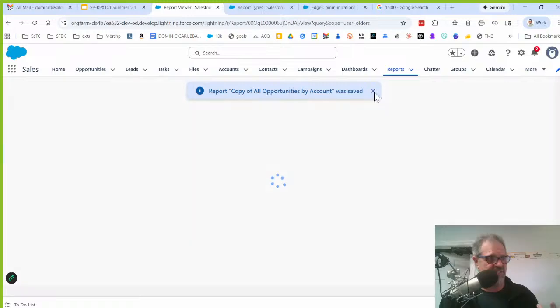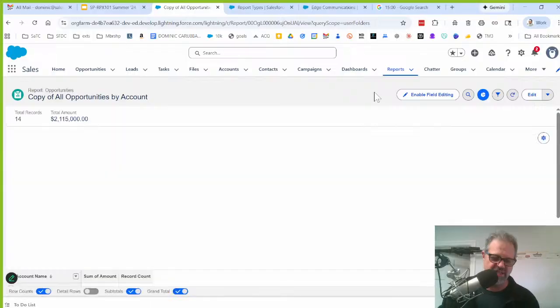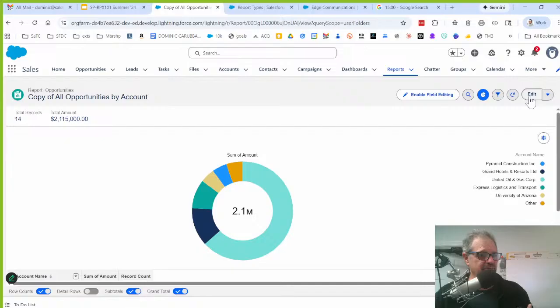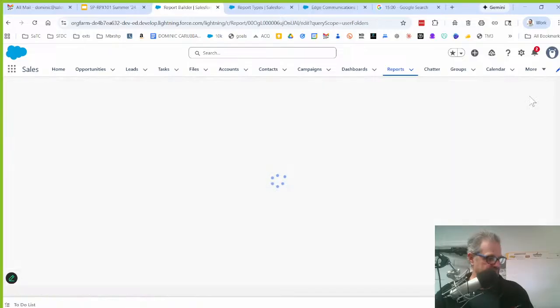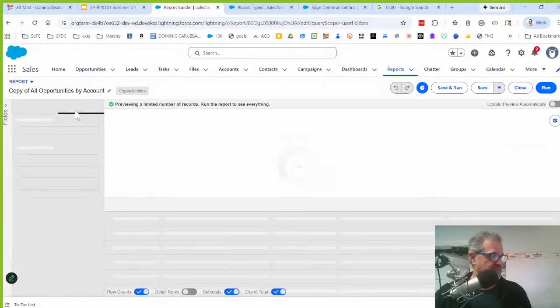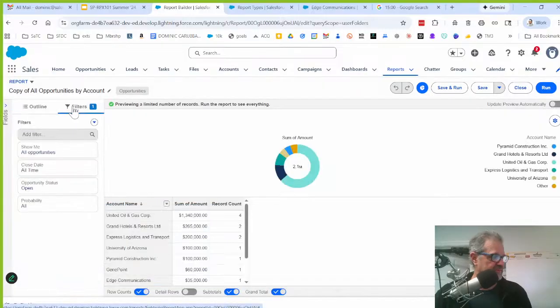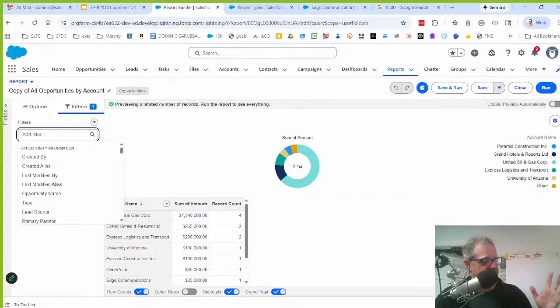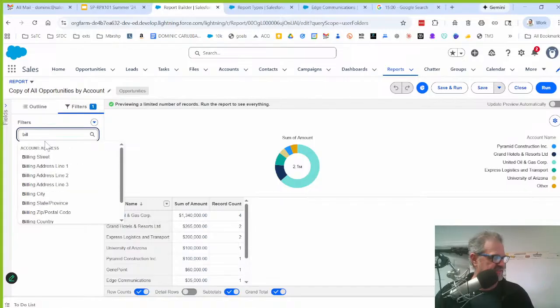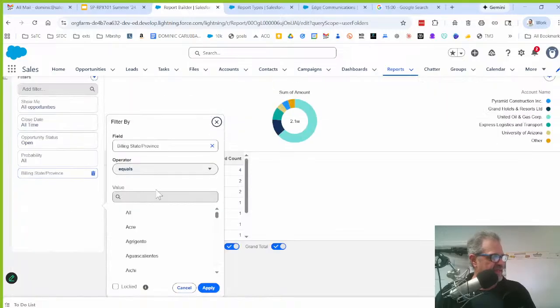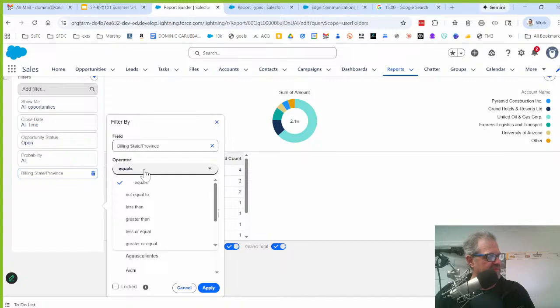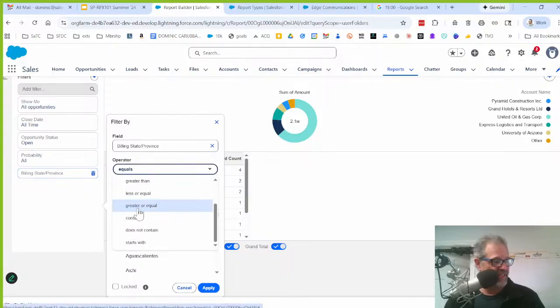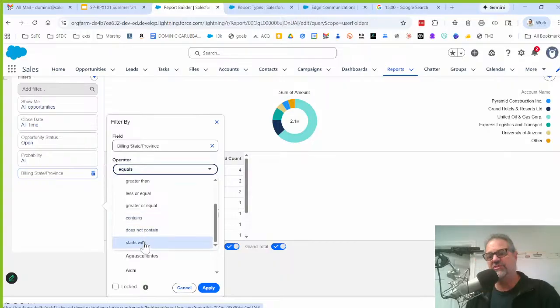And we're going to add the billing state of California. And I'll show you how to do a couple of fun things you need to know about this. So I'm going to say, okay, this is great, but what about California? So I want to say billing state. Now, these filters are operated by Boolean filters. That is to say, equal, not equal, less than, greater than, contains, does not contain, starts with. All of those are useful to help you figure out how to get the records you want.